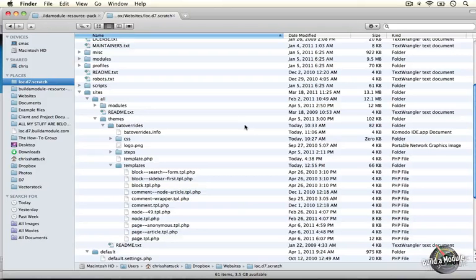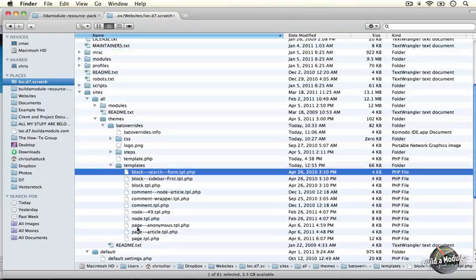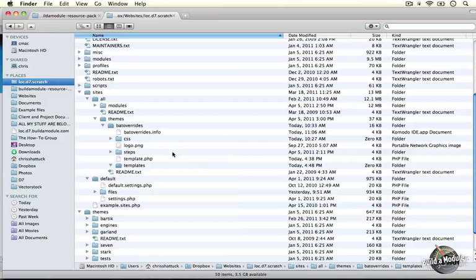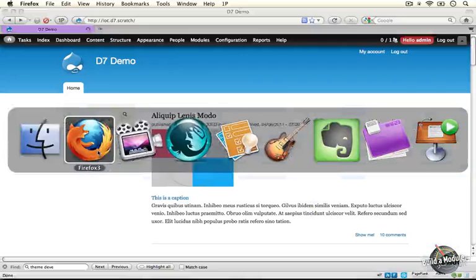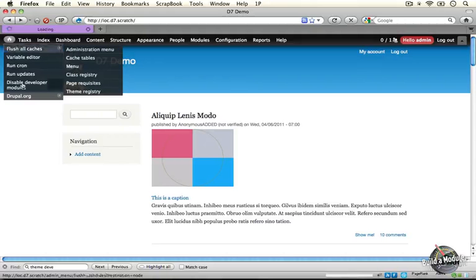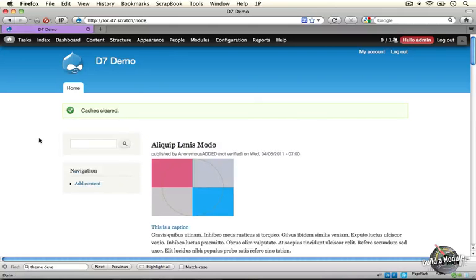Before we do that, let's go ahead and do a little cleanup. I'm going to delete all of the templates in my template directory. On the Mac, I'm just moving them to the trash. And then I uninstalled the theme developer module on my site, because that adds a lot of extra markup to the code. By disabling it, we can take a look at what the code looks like to begin with. I'm going to flush all of the caches to rebuild the theme registry, because we have a lot of missing templates now.